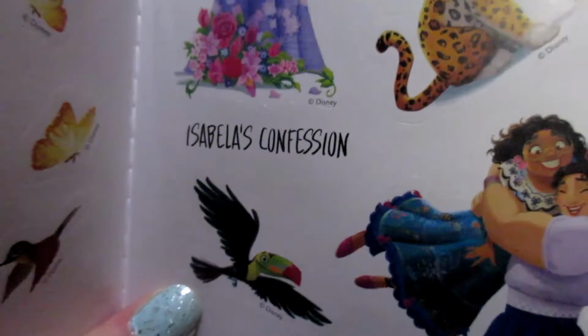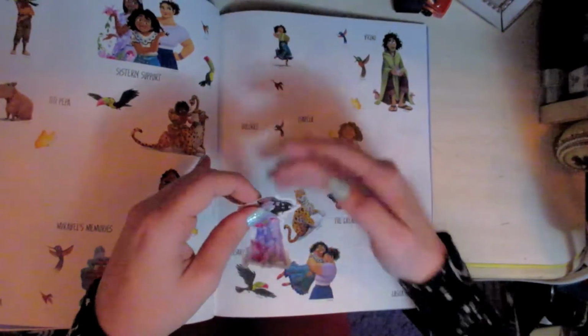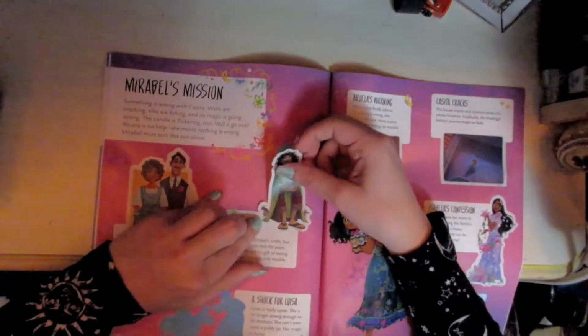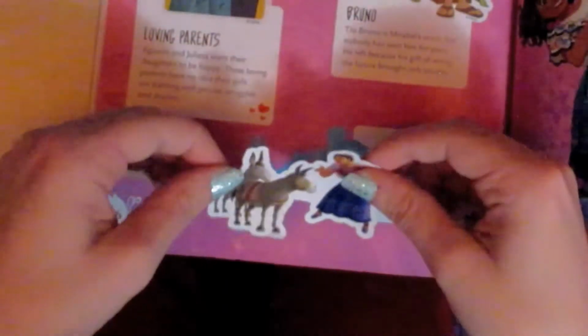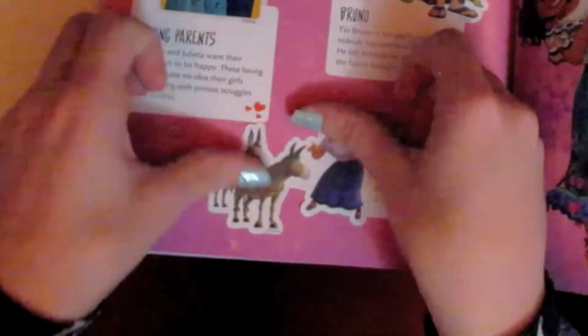Also, is it just me, or is this an odd photo to choose for Isabella's confession? Nothing about this photo has anything to do with her confession. It doesn't have her new dress, it has flowers, not cacti, she's smiling, and she's not truly happy until she has the alternative dress and the cacti, not flowers. I don't know, I don't get it.